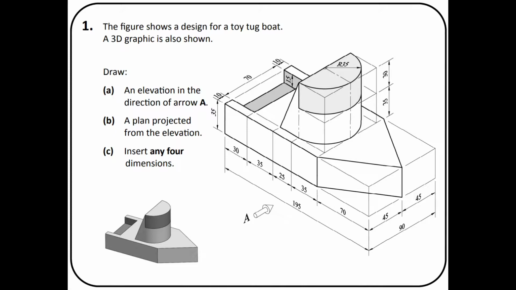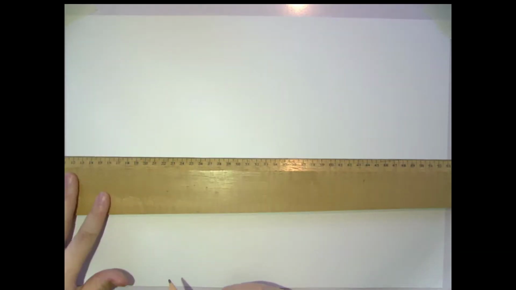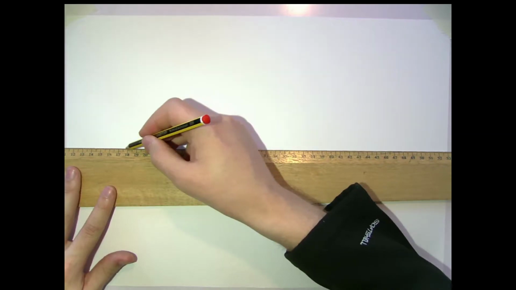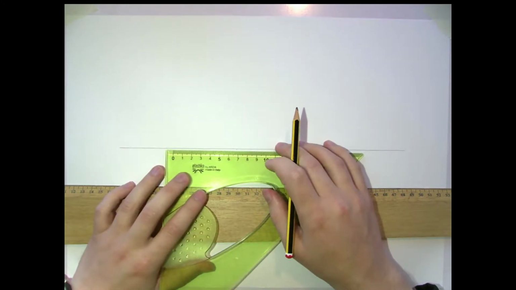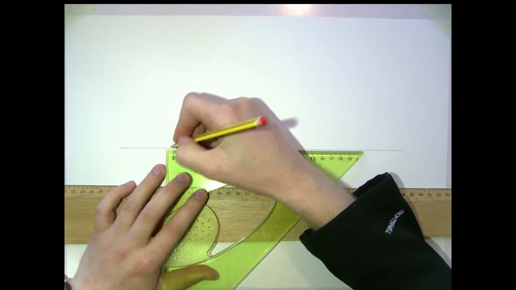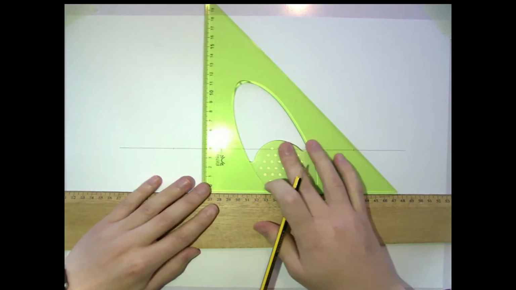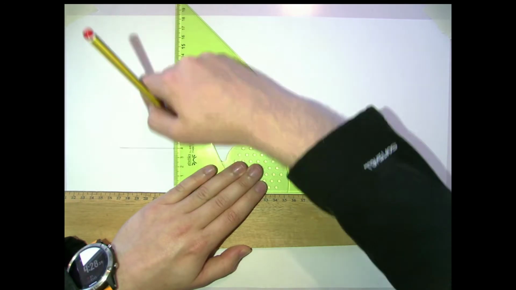So with drawing any orthographic projection question, I think it's always important to set up the maximum size of the box first. So how big is each view? Make sure you have enough space on your page for each view. So I'm going to just draw in my ground line, my XY line, and I'm going to draw a rectangle for each view. So I just need 2 views, the elevation and the plan. I don't need an end view. So the elevation is 195 millimeters long, and it is 100 millimeters tall.